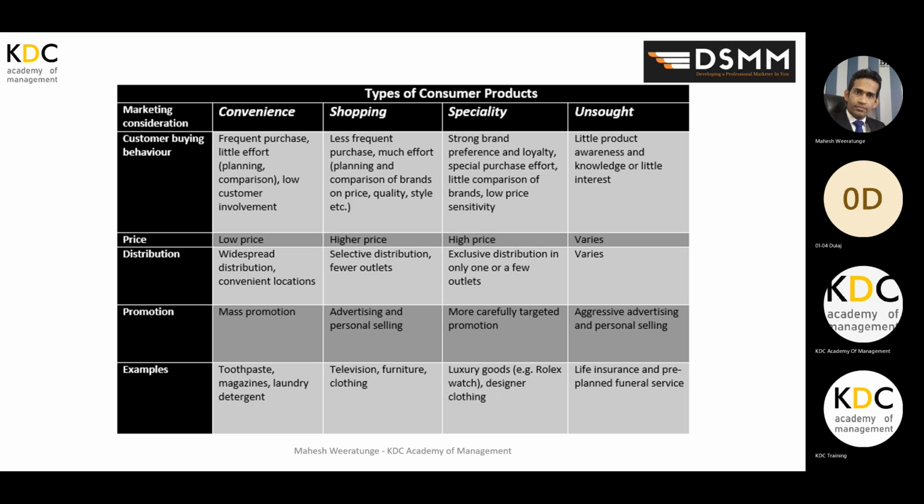Then the distribution. Now, to buy these products, people won't spend much time. So the manufacturer needs to distribute everywhere and make it available in every possible location. So these products use intensive distribution to arrange the convenience. And the promotion is also mass promotion, like TV advertisements, radio, press and billboards, and all these things. So what we were talking about, we identified the staple goods, the goods that you buy on a daily basis. And here magazine is different.